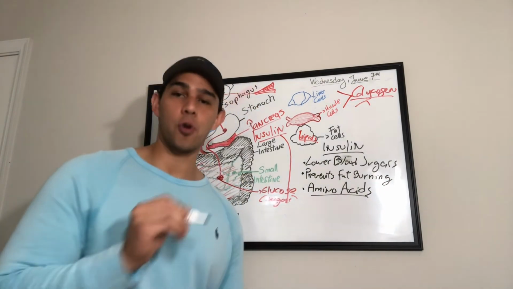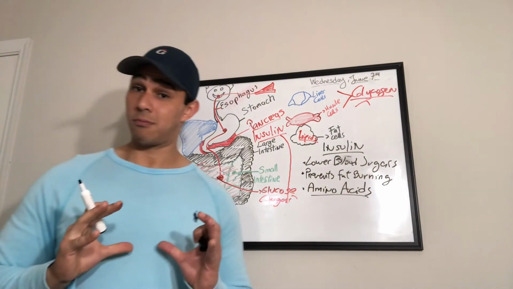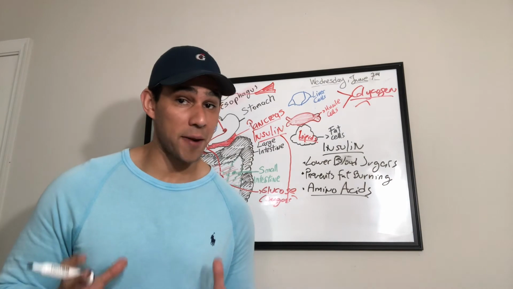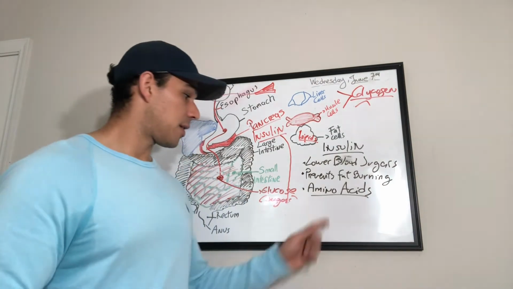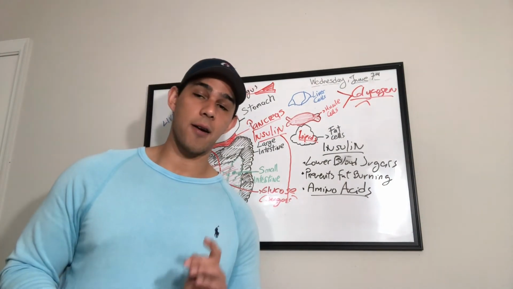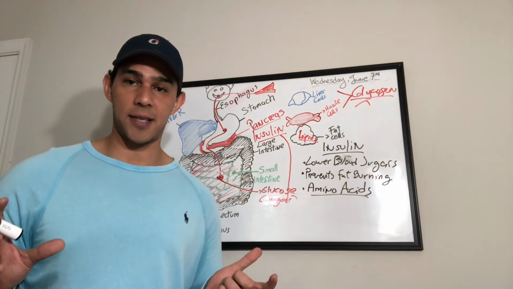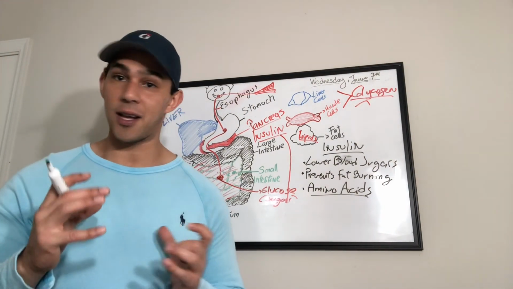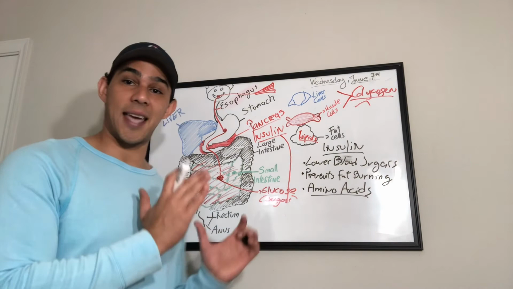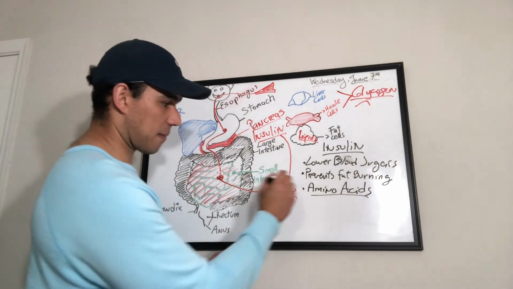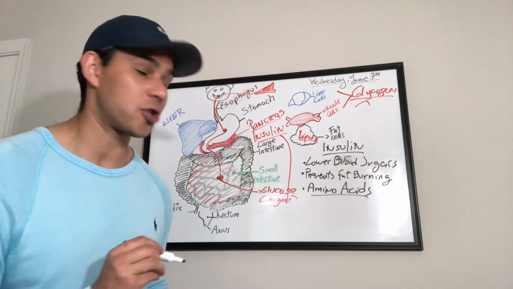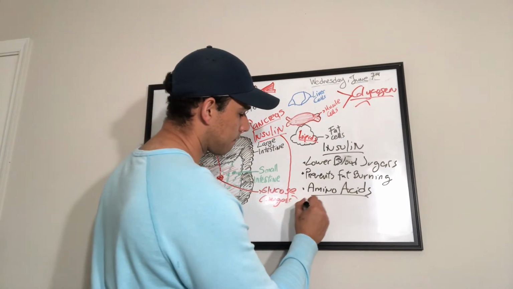Huge one here, amino acids. Very poor absorption of amino acids, which are blocks that build protein, very important for muscle tissue. Very, very poor absorption of amino acids when there's an abundance of insulin flowing through the system, trying to get the glucose to go places. Basically everything that we just talked about. So there's a big depletion in the absorption of amino acids.